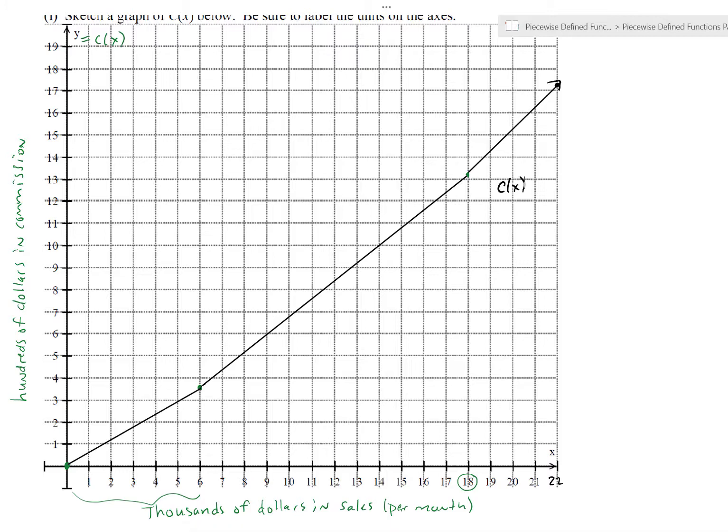That's it for the video. So piecewise functions is done. There is no part 3. This was part 2. Part 1 was earlier. And now we're done. We're going to do a different topic next. So piecewise functions, see ya. What comes next, I guess you'll just have to see.